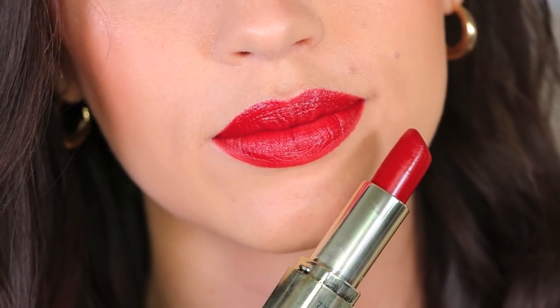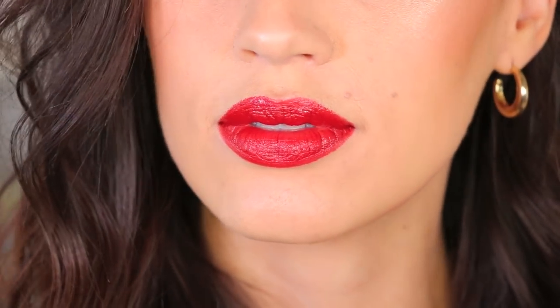I put this one on first because it's easiest to get off — it's a lipstick. This is the lipstick by Milani in Burnt Red number 87. It's weird because you wouldn't expect this color based on the swatch on the back; the back looks like a cool-toned almost mauve red, but when you put it on your lips it's completely different. It's a beautiful orangey terracotta, down-toned warm red. I tend to gravitate towards liquid lipsticks because lipsticks will feather and blur by end of day, so you have to wear a lip liner, and I'm not a huge lip liner wearer — it's a step I always skip.